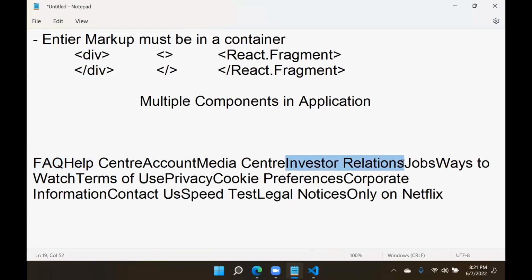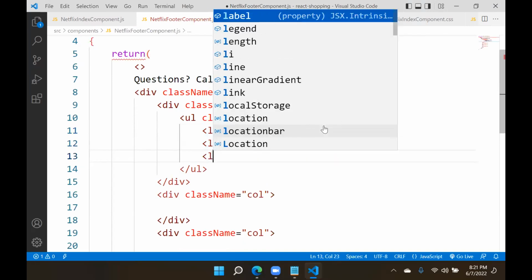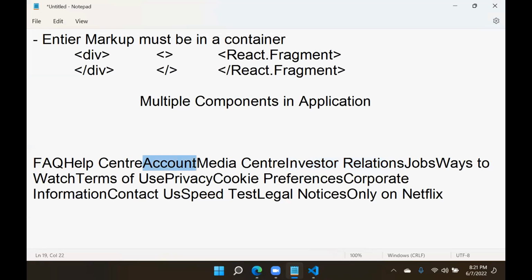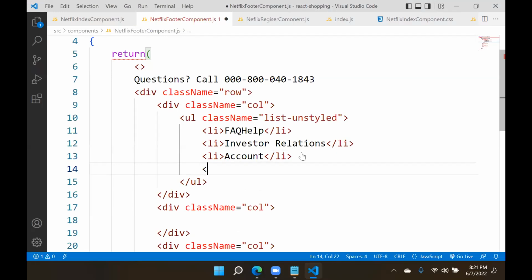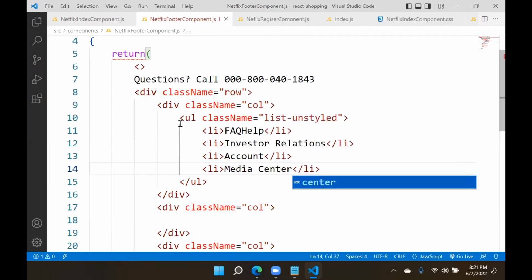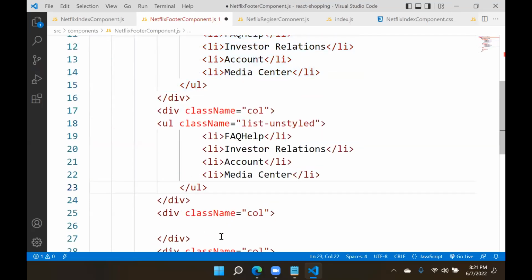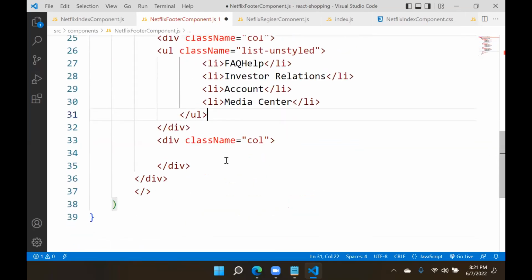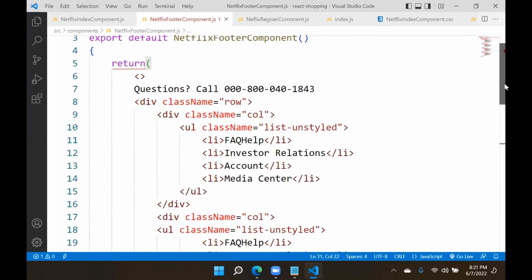Keep as a list item, and another list item, just one or two options: account, media center, and all these. I will copy the same here for the footer. You can keep different content there as per your requirements.